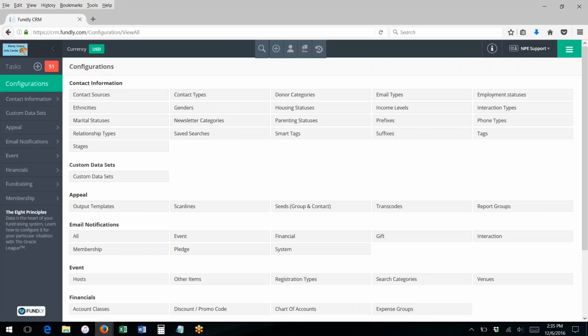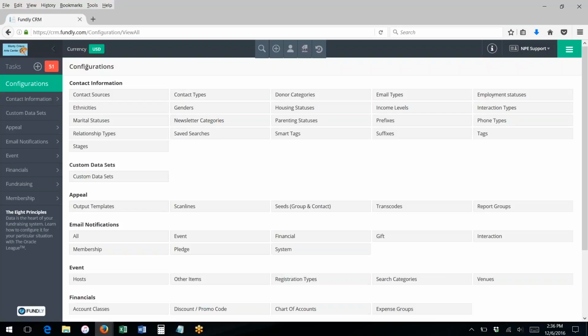The other kind, the dynamic or the computed ask array, suggests an ask amount to your donor based on their previous giving history. Now, you can ask for a fixed amount based on their previous giving history, or you can ask for a calculated or dynamic amount based on their previous giving history. And this is the part where it starts to melt your brain a little. So ask arrays, I think, are best explained with an illustration. So we'll just go in and we'll start configuring. And as we go through, if you have questions, just let me know. I don't want to lose anybody as I start to get into this explanation.